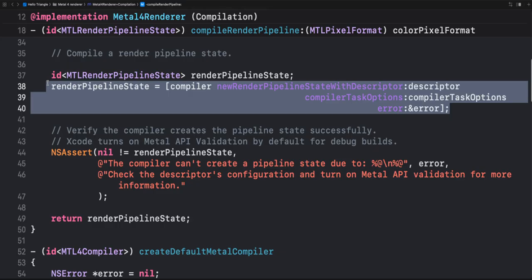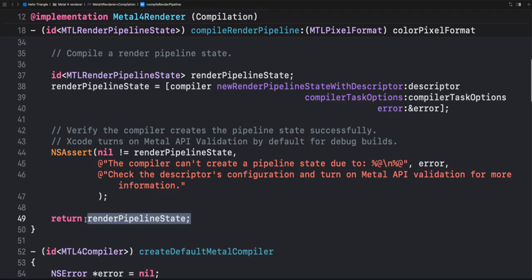What happens internally? Shader code is finalized, right? Hardware specific state is created. Attachment formats are baked in, and execution paths are fixed. Okay, so we output this variable here, which is the GPU executable. From this moment on, the pipeline is immutable, fast to bind, safe to reuse forever. So actually, the pipeline is being called every frame.